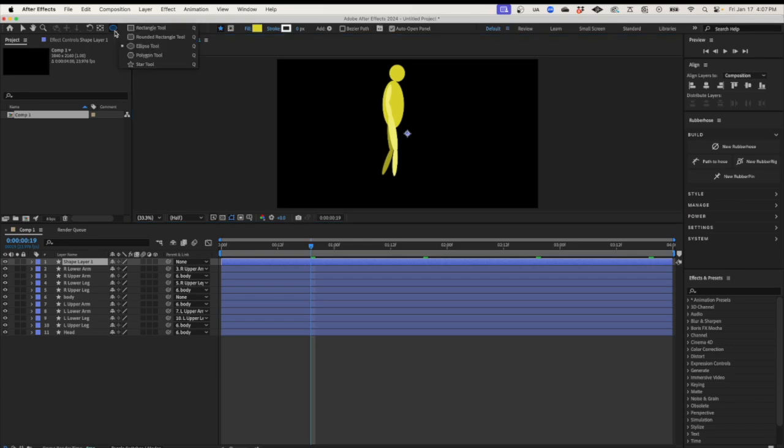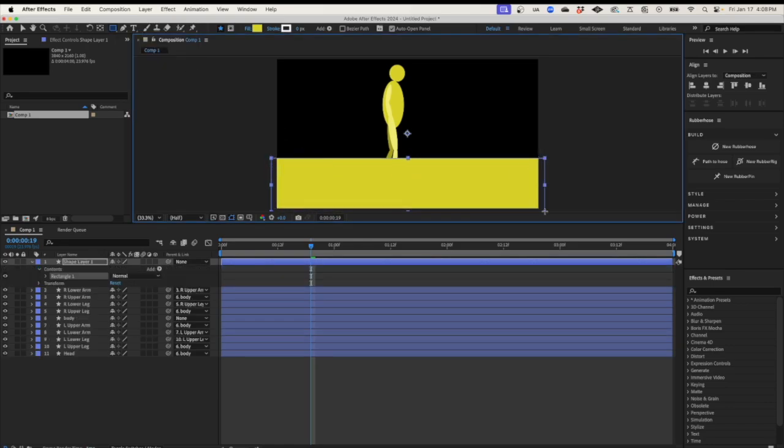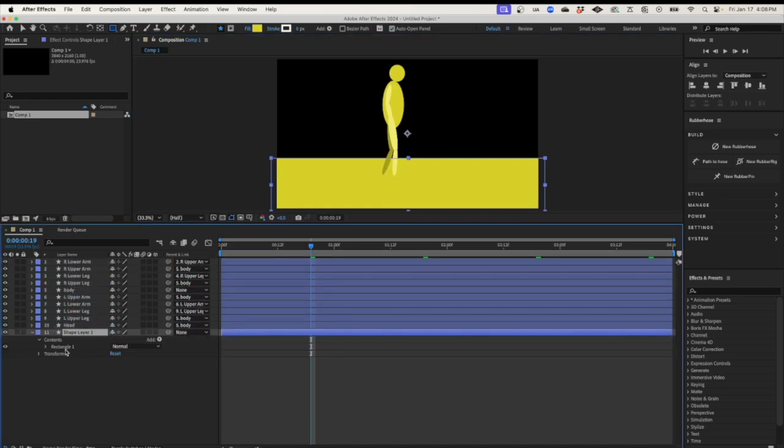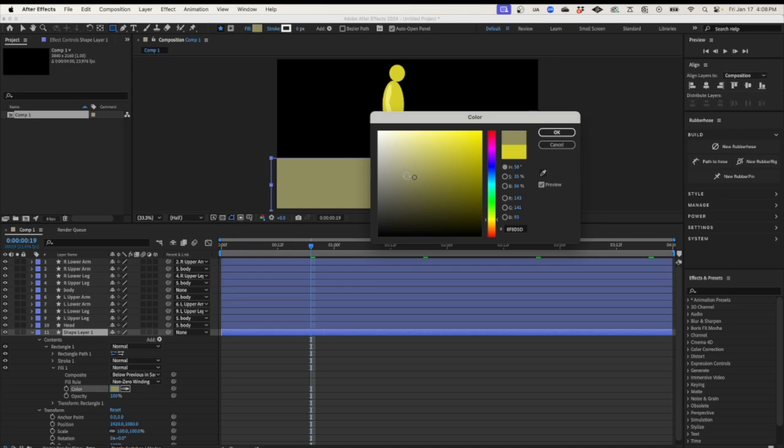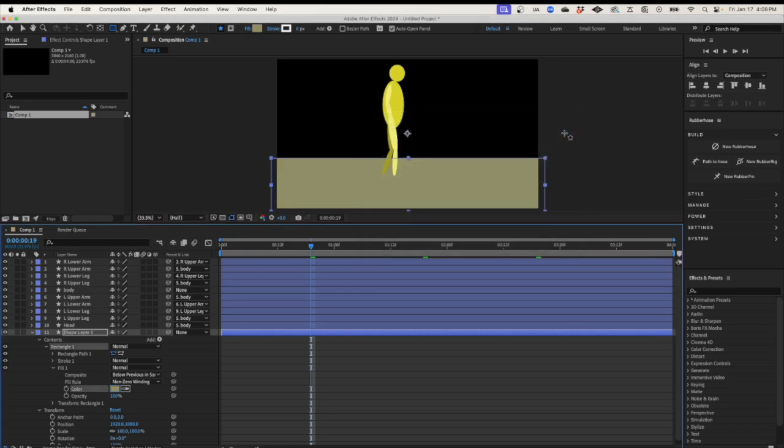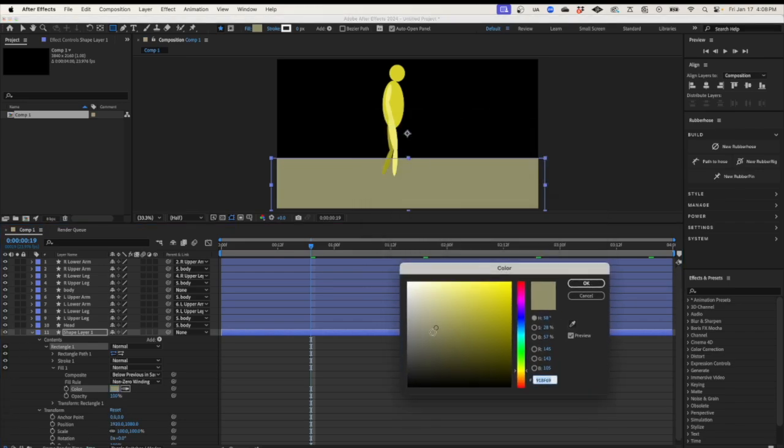And on the shape layer, I'm going to use the rectangle tool, and I'm basically going to create a ground plane for this guy to be walking on. I'm going to put it furthest back that I can, and I'm going to change its color to being sort of muted, because that'll allow our character to pop forward. I think that color is too close to my back leg. So let me see how I can mute that in a way that makes everything super clear. Yeah, there we go. That looks better.